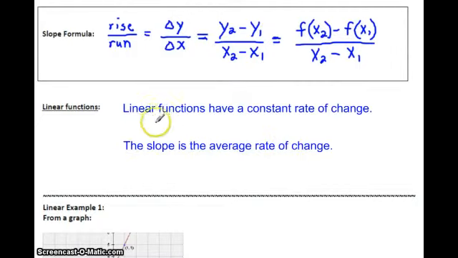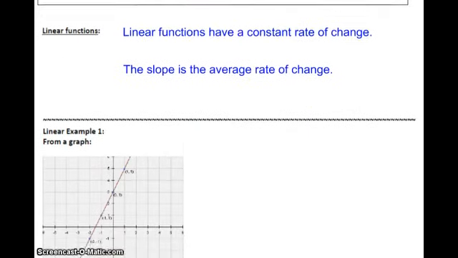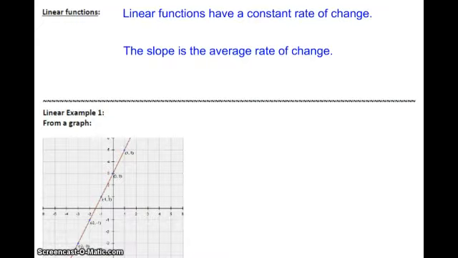First, linear functions. Linear functions have a constant rate of change. So when you find the slope between any 2 points, that's the average rate of change for the whole function, since it doesn't change. That makes finding the average rate of change quite easy. The first kind of problem is where you're given a graph, a line, and we want to find the average rate of change. All we have to do is find the slope. From a graph, just pick 2 points and count the slope.